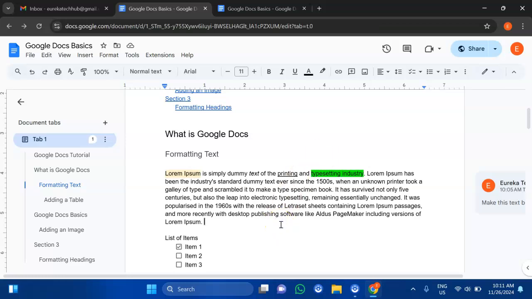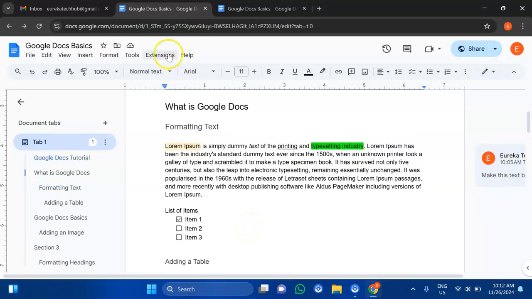Before we conclude, there's one important thing I want us to learn: how to get help. If you want to get help, this is where you come.